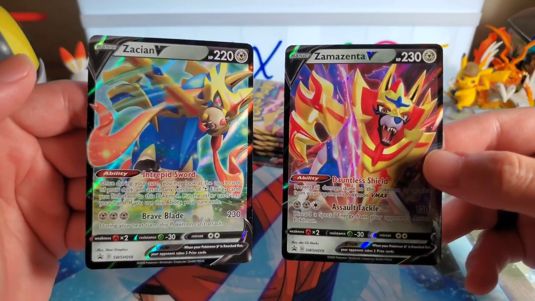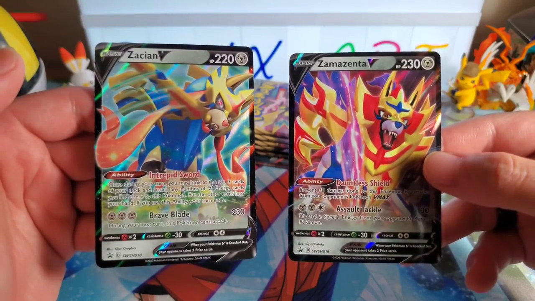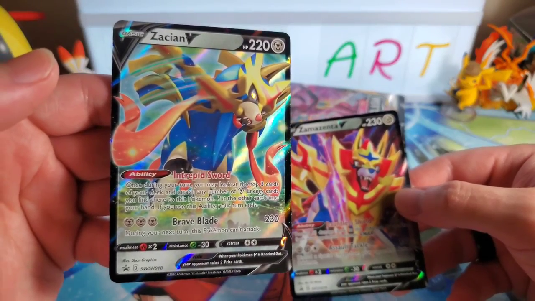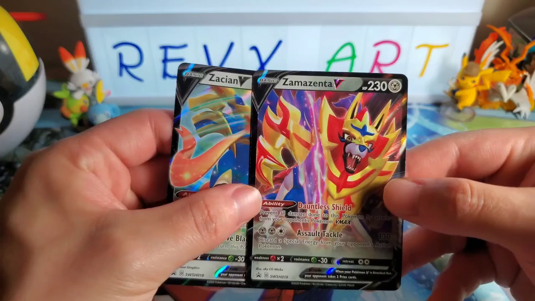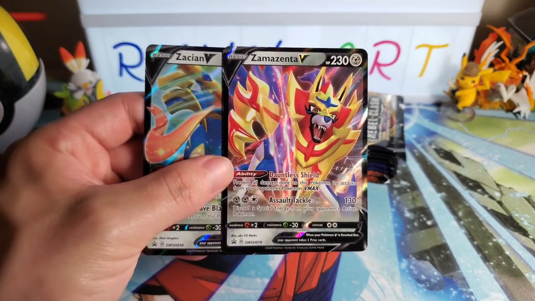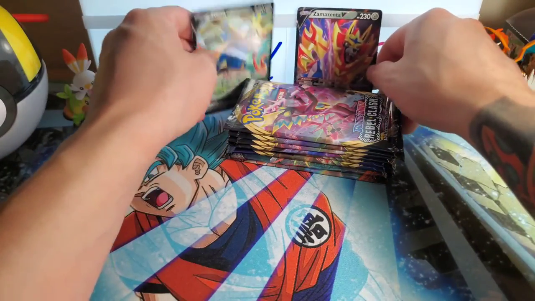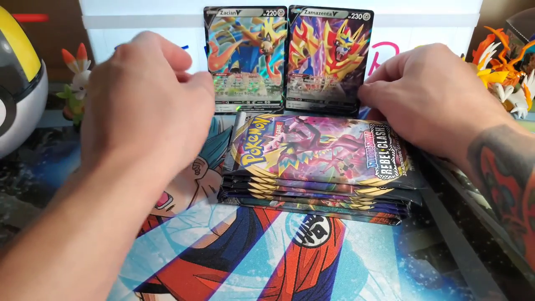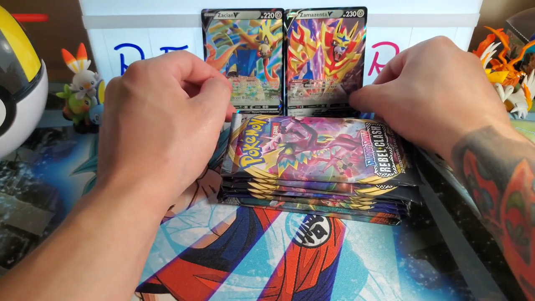You guys let me know which one you think is the best looking. I can't choose. They both look really nice in their own ways. I like them both. I do like Zacian better as a playable card and also as a Pokemon, but this Zamazenta art is actually pretty nice, and you cannot deny that. So that looks pretty crisp. You guys let me know what you think is the better one. I'll go ahead and leave the Wolfy boys here for you guys to look at in the background. Hopefully they don't fall and hopefully they don't get messed up.